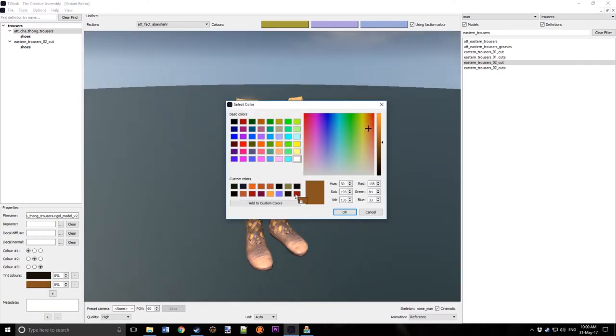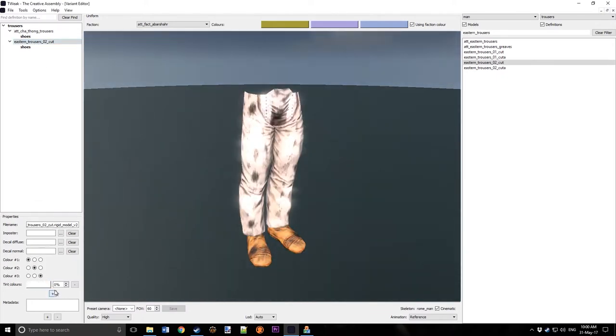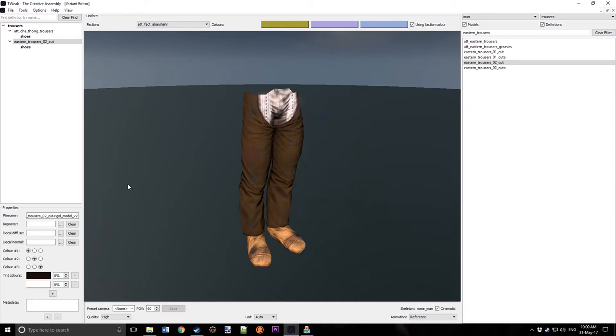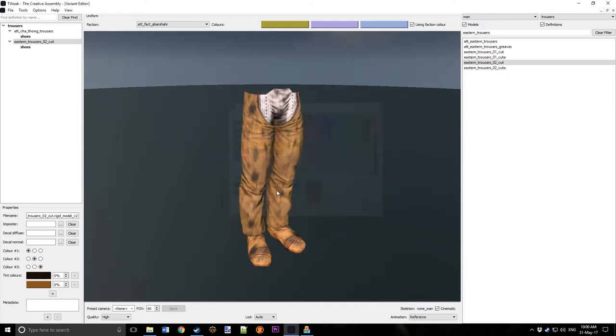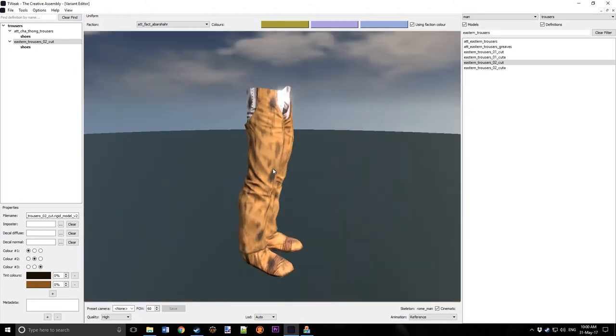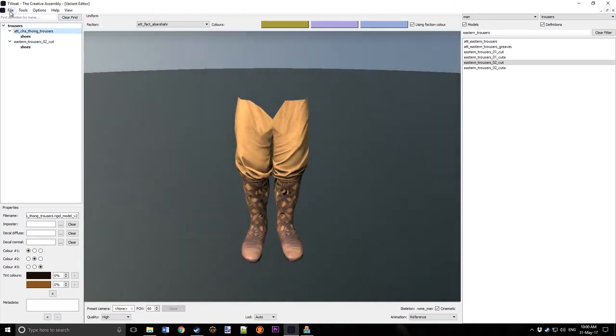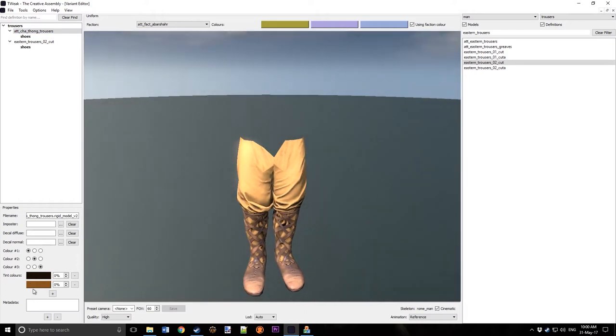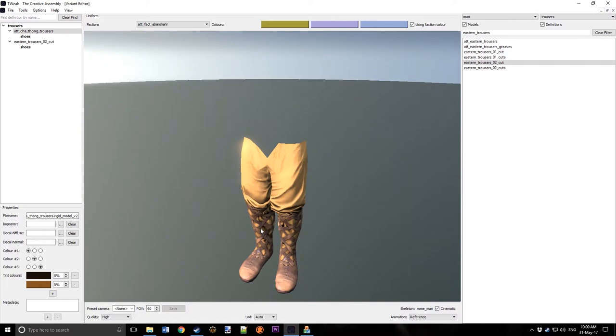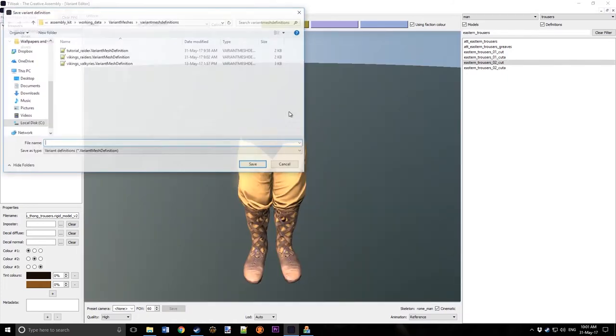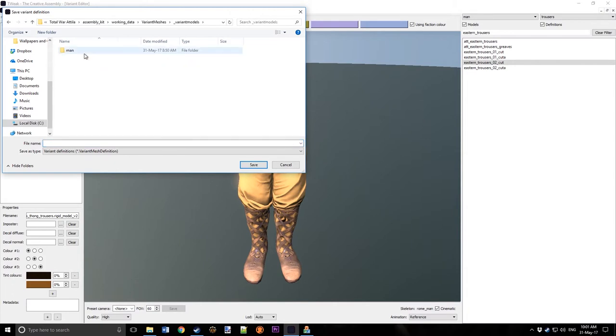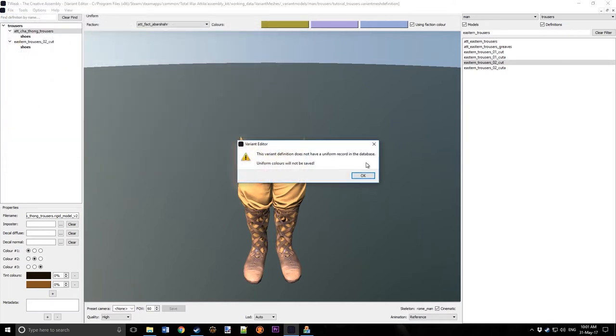And we'll save that there. Alright, nice chaps there. And so this way these tints will be saved for this thing, so you don't have to redo it for every unit. Like 10 of my units use these trousers, so it just saves time. We'll save this models man trousers, Viking trousers, just tutorial trousers.